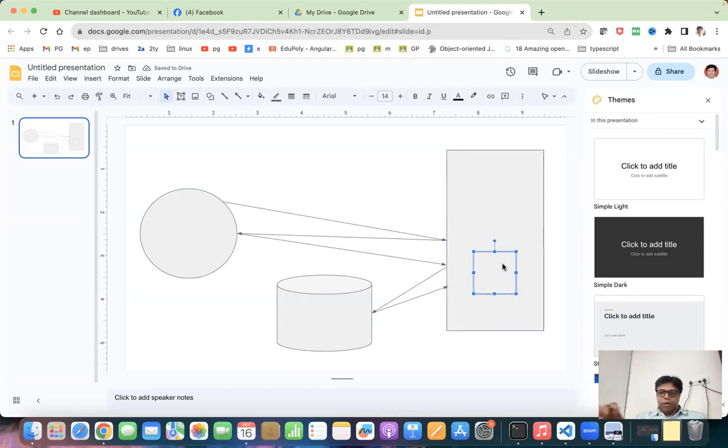Try to understand this particular point. The program can be written in PHP or Java or JavaScript or Python or C sharp. Sometimes Perl, sometimes so many other languages we have.